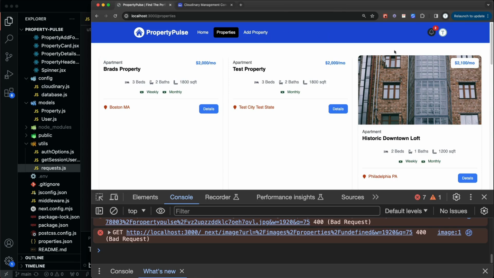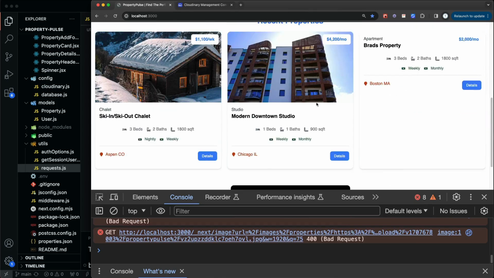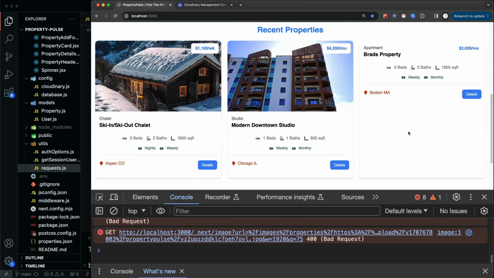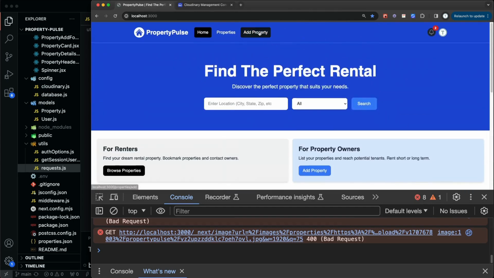So if you do that and you submit a property, it redirects you to that property page, and then if you go back to this page, you should see it right away. Okay, and obviously we don't see the images yet because we're not displaying them correctly. We're still displaying from the public directory. Okay, and on the home page they should show as well, as long as it's in those three random properties.